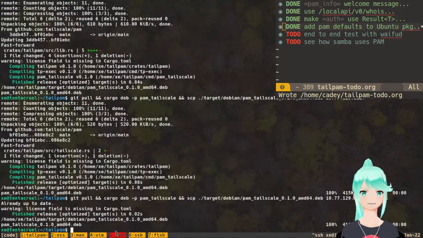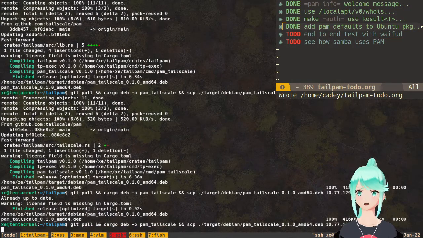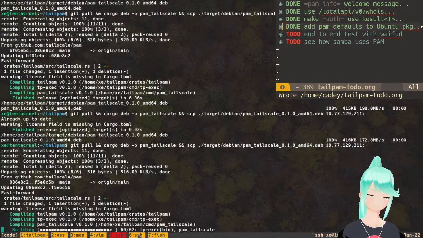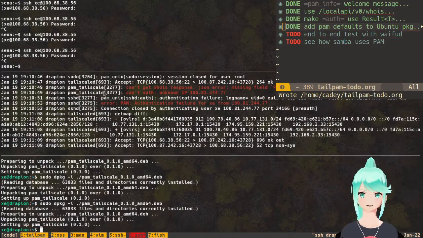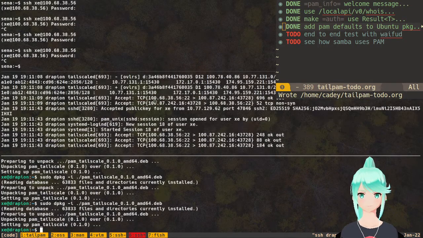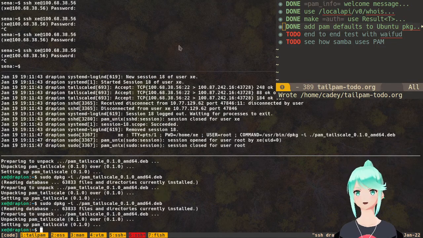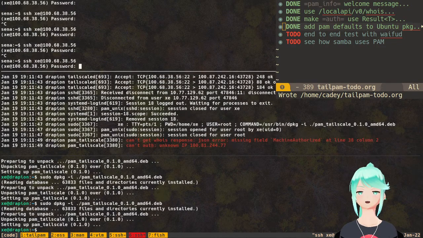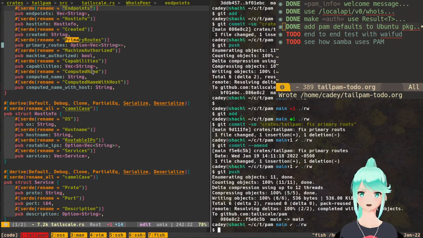Committing that change and pushing it to GitHub. This is extra frustrating because we can see these lines right here that are created by the Heck and Pam module, and machine authorized. Oh my god.